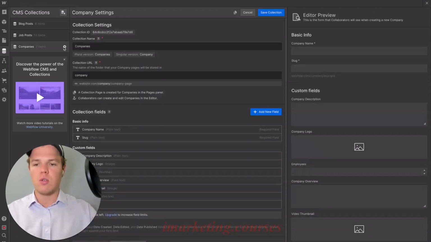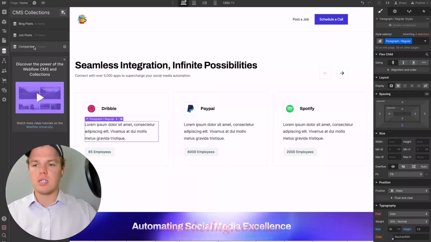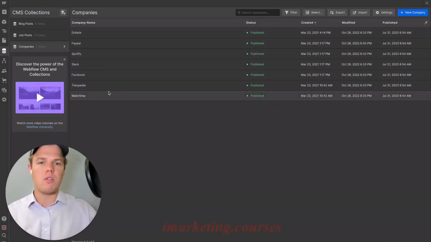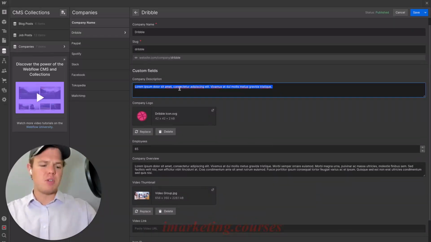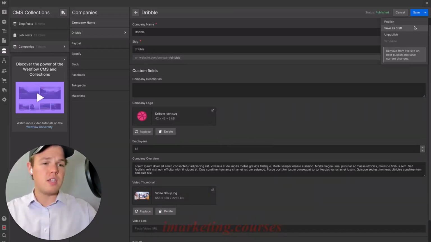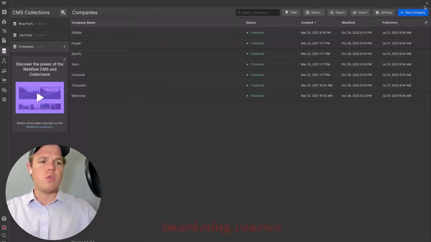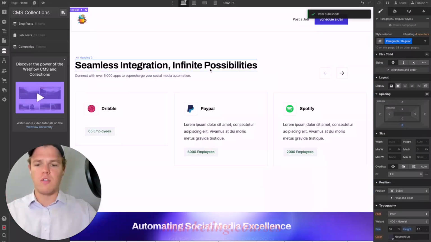We're going to hit that little gear here. And actually, we're going to just click it. And this is going to provide all the companies we just saw. Go ahead and go into every single one here. I'm just going to delete the description. So when I delete the description like this and I hit publish, what you'll notice is that the changes will come to the front end. And there you go. We're going to leave the employees just because it looks cool.